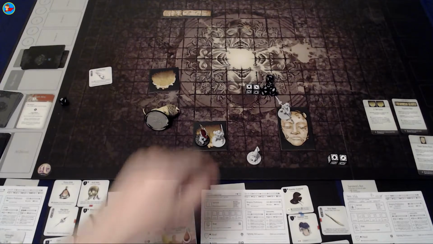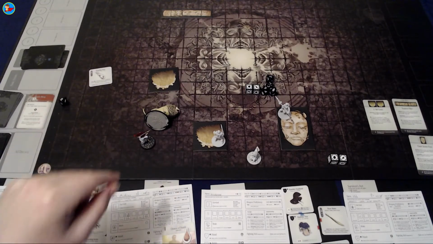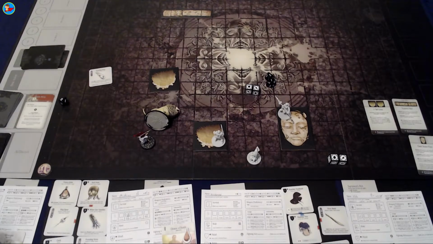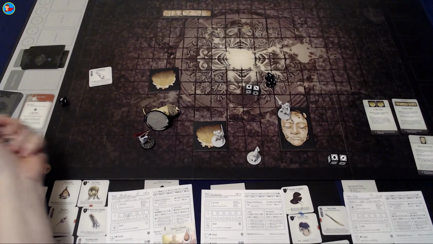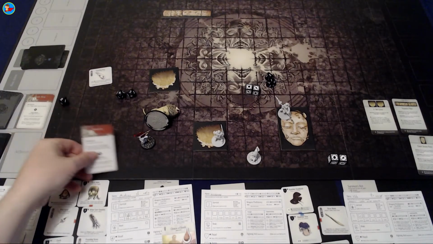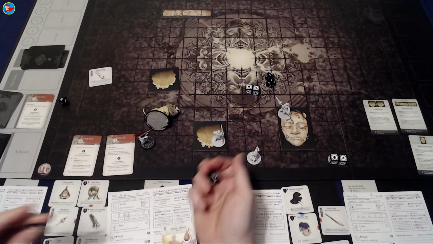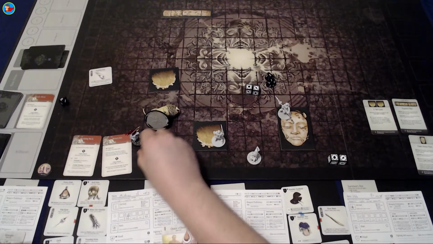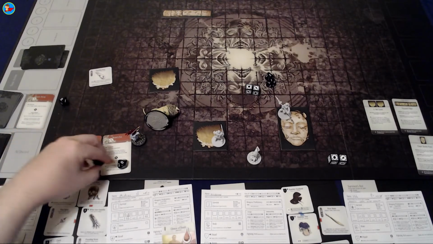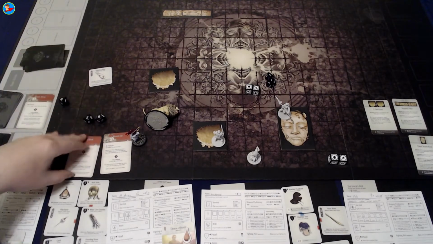So I think we're going to take this opportunity. And we're going to run up there and hit it twice. Hitting on 2s? No, 3s, wasn't it? Yeah, hitting on 3s. Both hit. 2 locations. One hits it in the ear, one hits it in the neck. So the ear does wound, and the neck doesn't wound. That's 1.